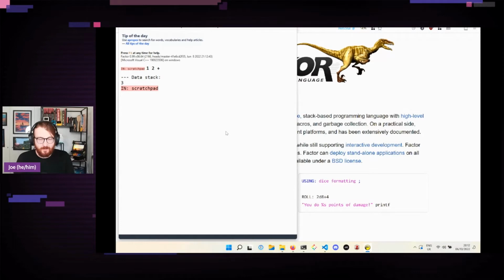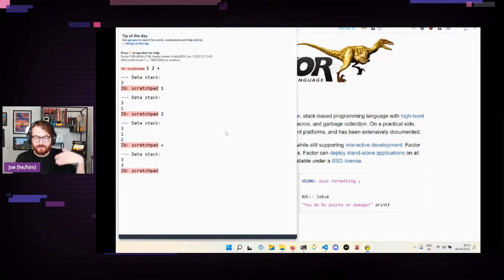But yeah, I just did that addition straight away and the result was pushed onto the stack, but actually that's happening at each step of this computation. When I do 1, 1 is pushed onto the stack, 2 is pushed onto the stack, and then addition pops them both off, adds them together and puts the result onto the stack. So that's how the language works at its most basic.